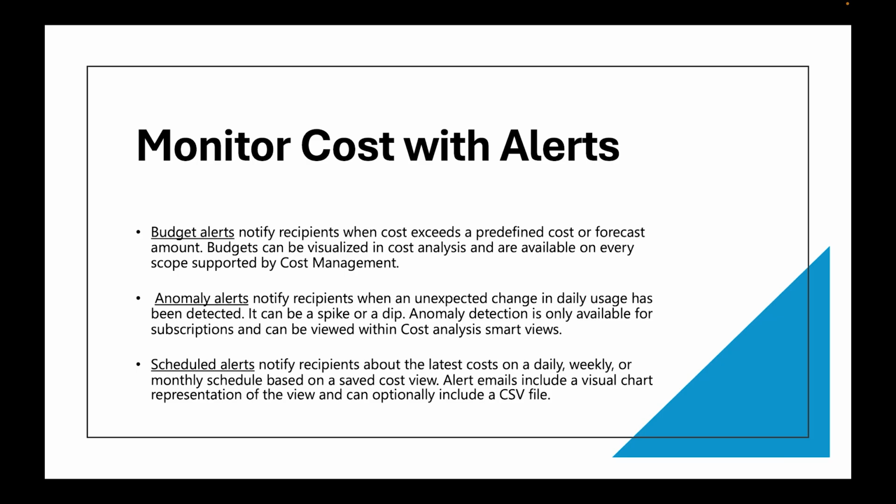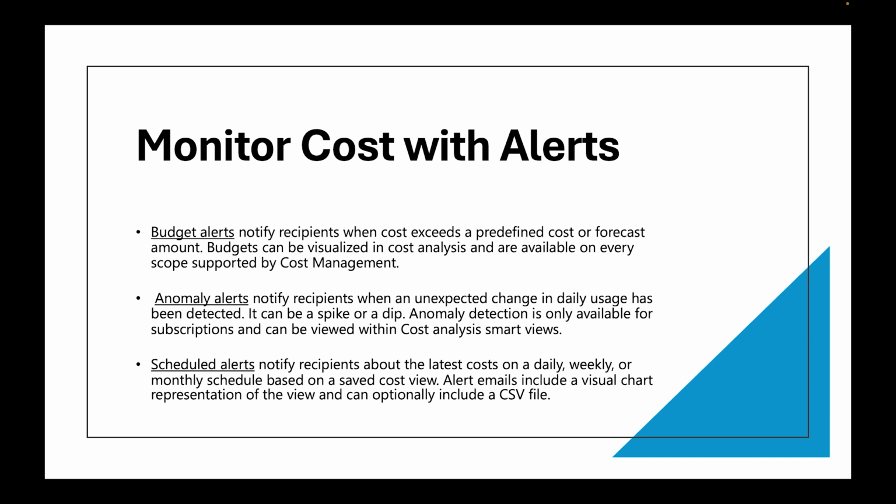In this video, we are going to be going through some alert types that you can have within the Azure portal. This is going to help you keep track of your spending. So we have budget alerts is what we're going to start off with. Then I'm going to jump into anomaly alerts. And then schedule alerts, we'll just kind of talk through with that one.